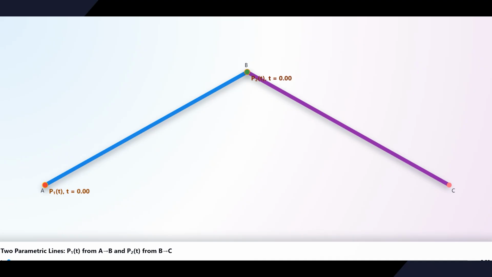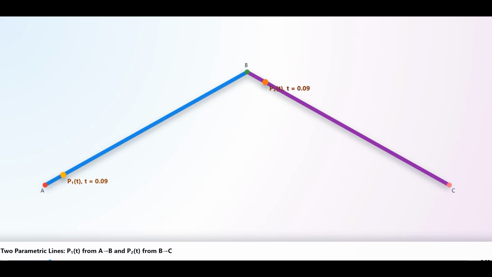So here again, we can see our example. We have 3 points now. We have A, B, and C. We calculate a value of t. This is a single value of t for both these lines. As t is 0, we calculate a parametric line going from A to B, and again, a line going from B to C. So as we move along, these 2 points, as expected, move to the end of the line segments.